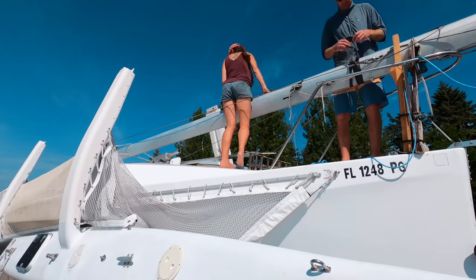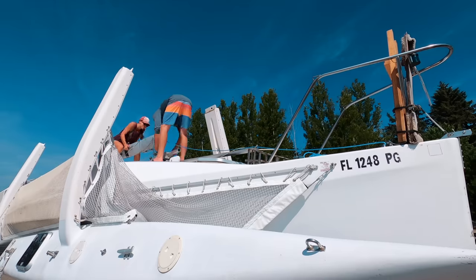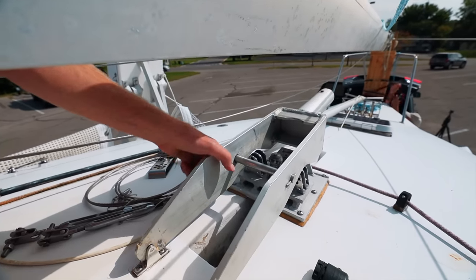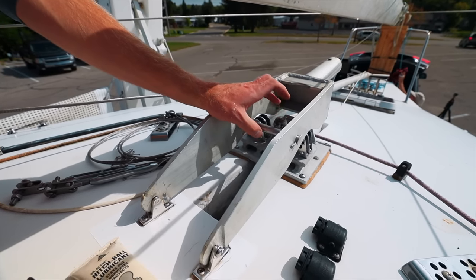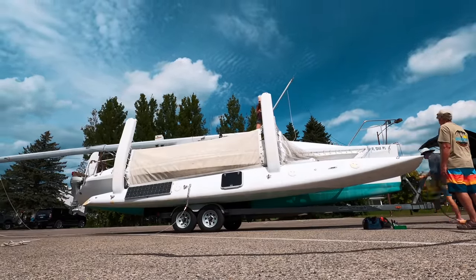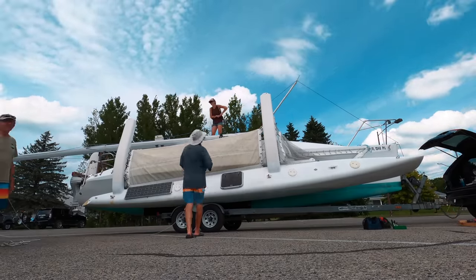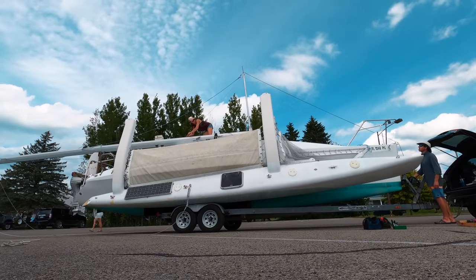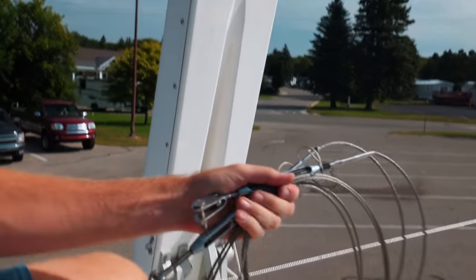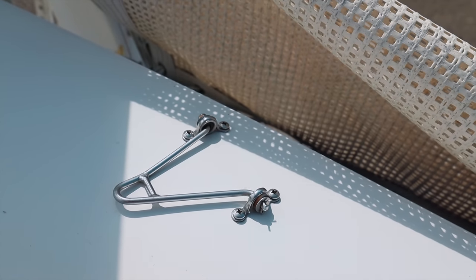How's this all work? What we're gonna do is slide the mast backwards until the base of it gets here. Then this pin right here actually connects through the mast. And then this is what helps it pivot into the right spot to get the ball lined up. We're then gonna connect the yoke for the gin pole to the front of the mast. And then we're gonna run the winch line and the jib halyard over the front of the gin pole. At that point, we'll connect these guy wires, or these lower shrouds, to the little flip up chain plates on the side of the hull here. That's supposed to help support side to side motion of the mast.